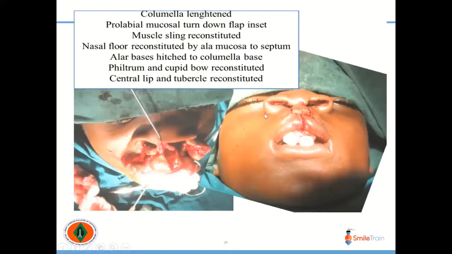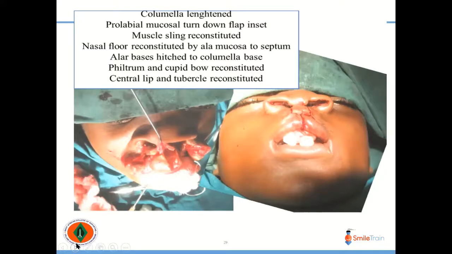The tubercle comes because when you are cutting the excess, you bevel it so that there's a little bit more below than towards the cupid's bow. That beveling will create a little bit of a pout, so that will help get the tubercle to be reconstituted. So once you have done that, the repair is done.